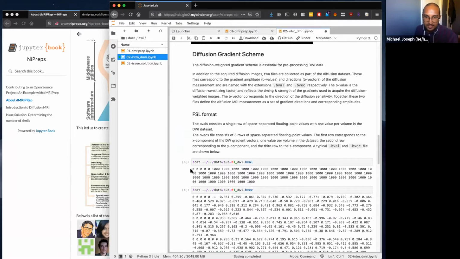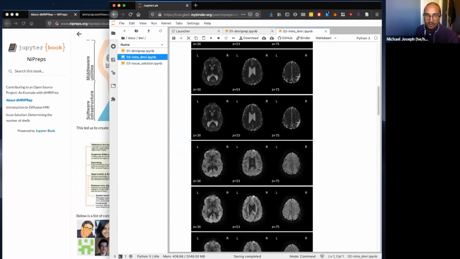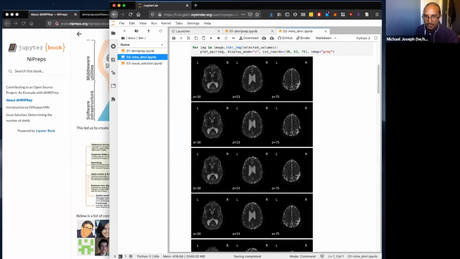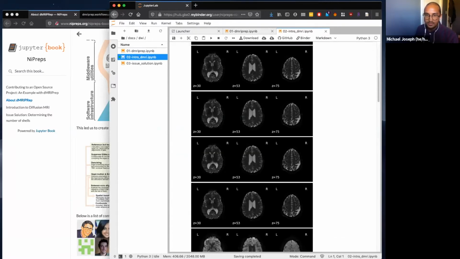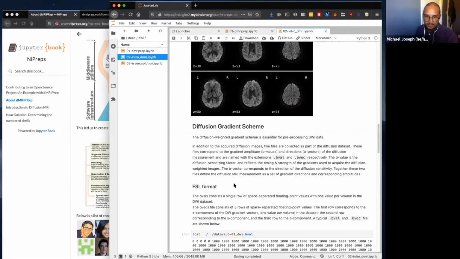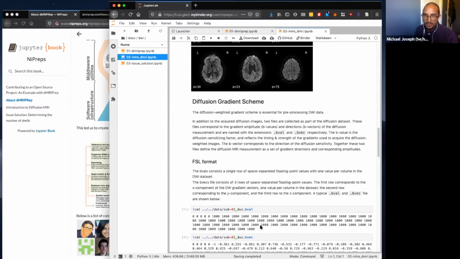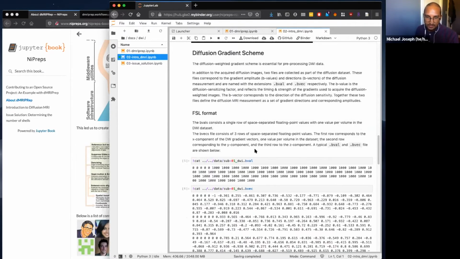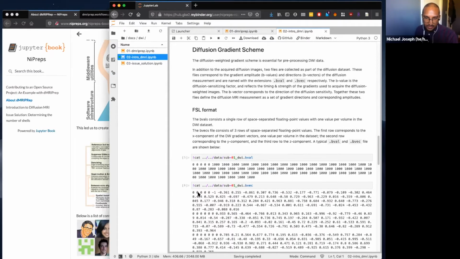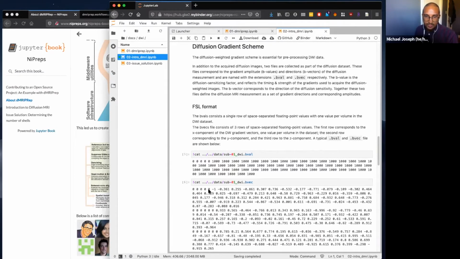So you'll see that the bval is a single row separated by spaces, and our first 5 values are 0. So that's why we call these B0s. These images are used as reference scans, and all of the rest of the data are 1000. So this corresponds to a b value of 1000. You'll also see when we look at our bvecs, there was no gradient orientation applied for the first 5 volumes, but that changes.